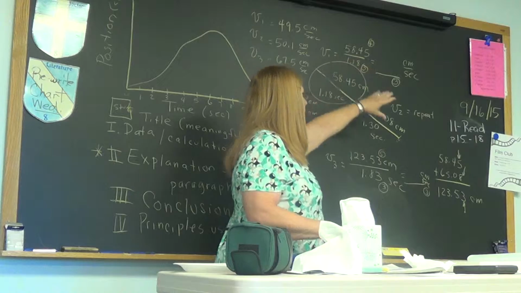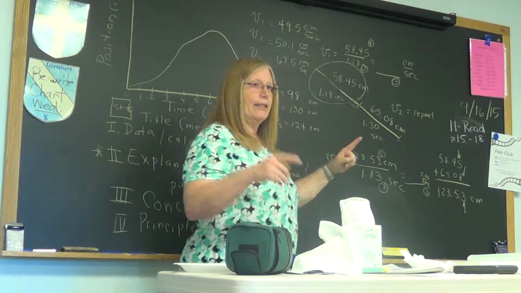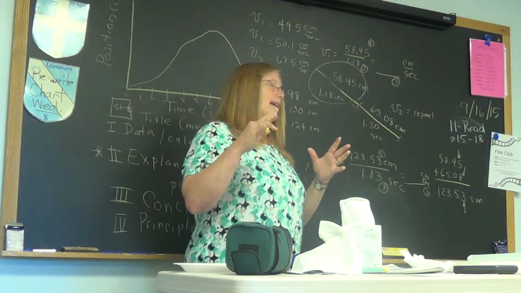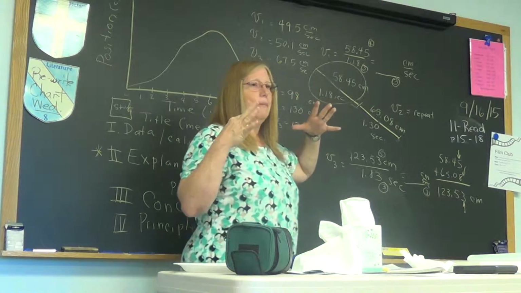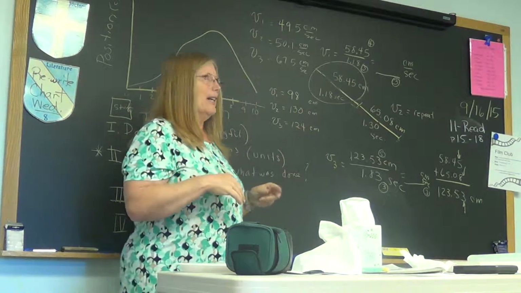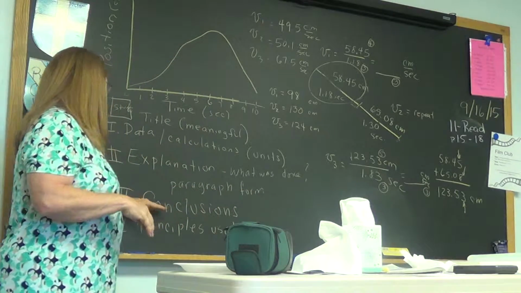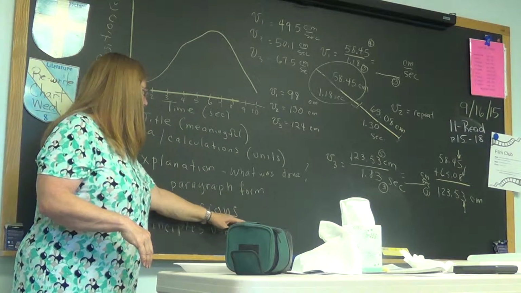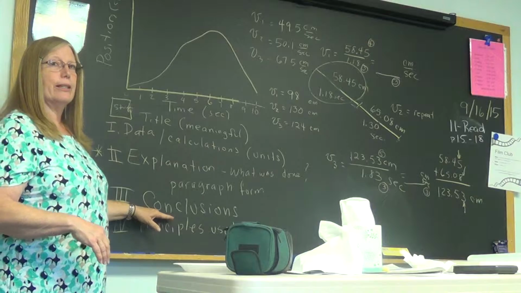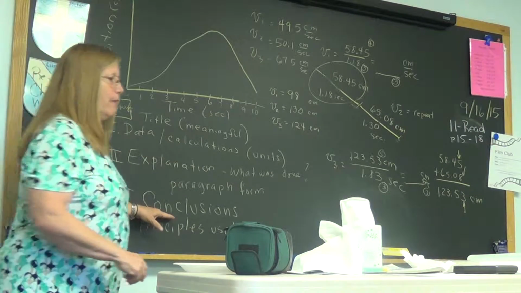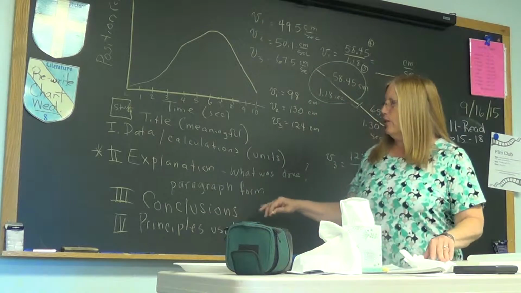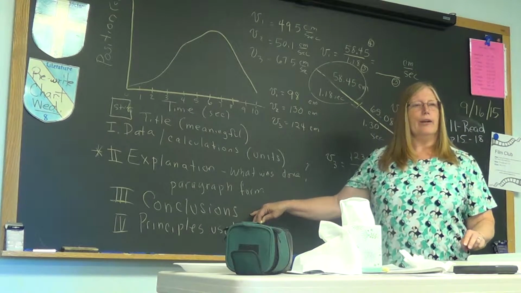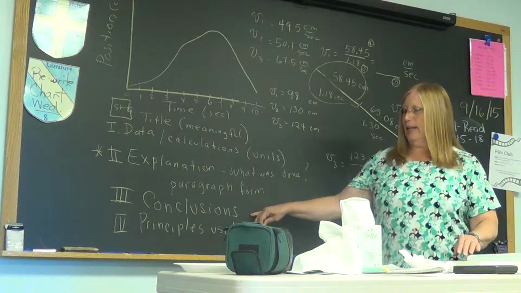So why is the average velocity on the whole board not as high as this, but not as low as this? Why would it be in between? All right, I'm going to leave that question for you to answer, but make sure it finds its way into your conclusions. And if you're not sure, page 15 will make it clear, so read that. So your conclusions are what the velocities are and why. Why are they what they are?